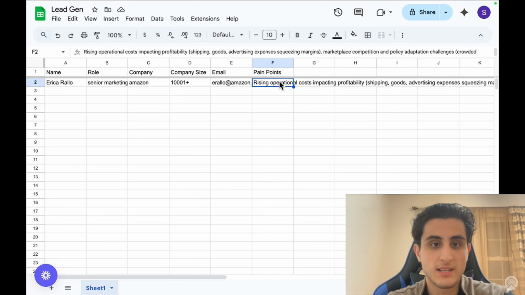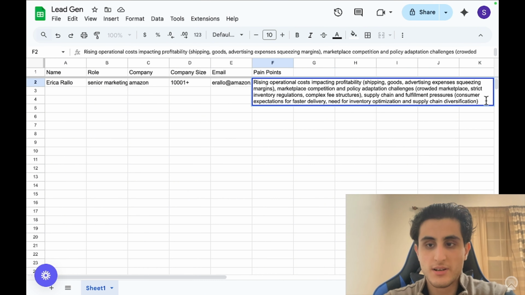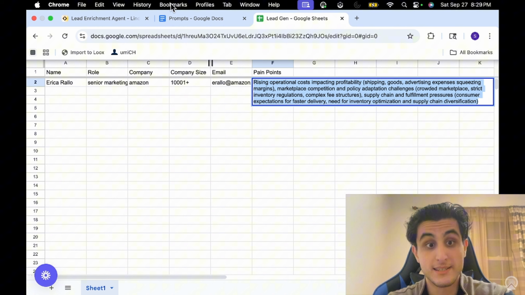Yes, it works. So basically, when I deleted my lead, it also deleted the pain points. So here is the pain point for our customer, and right now we are going to use this pain point to come up with an email which we can later send to our customers, our leads.